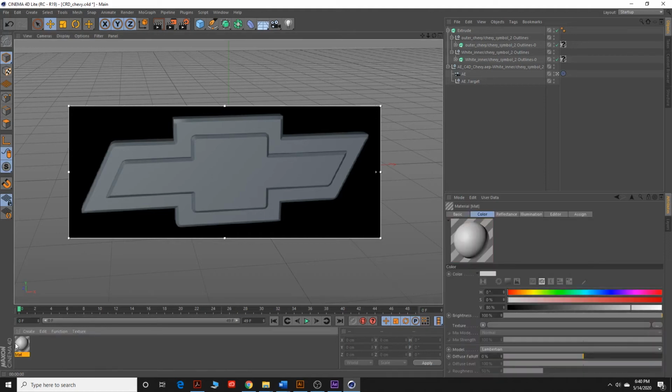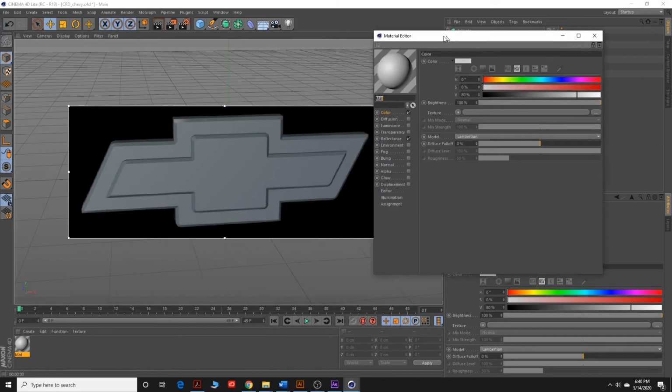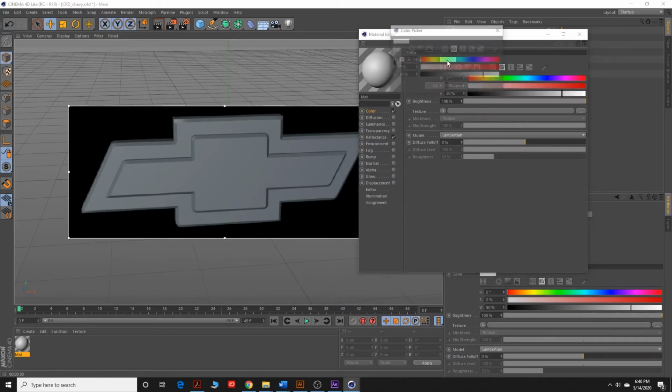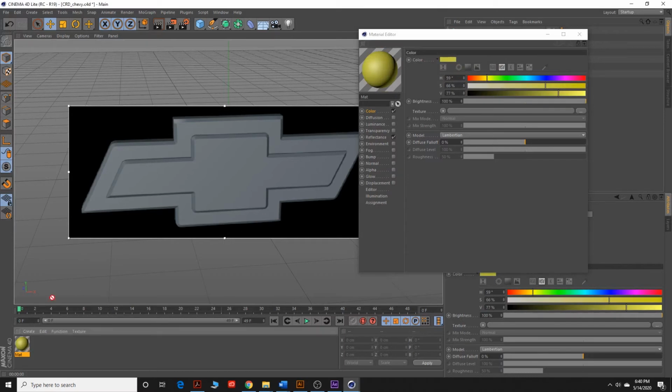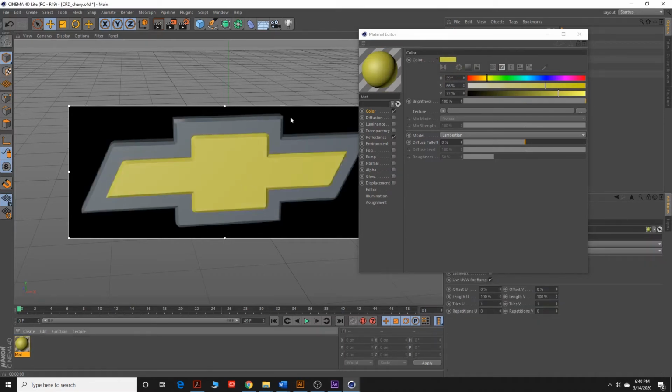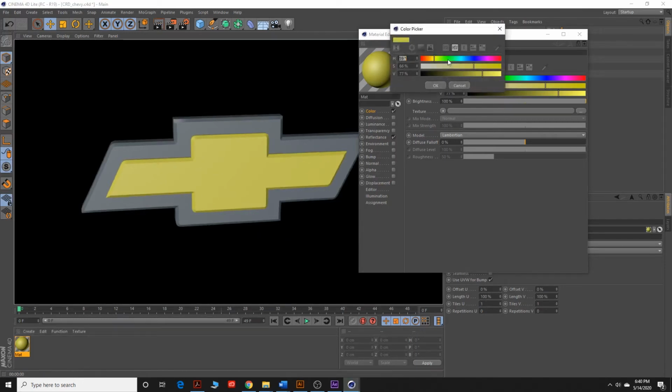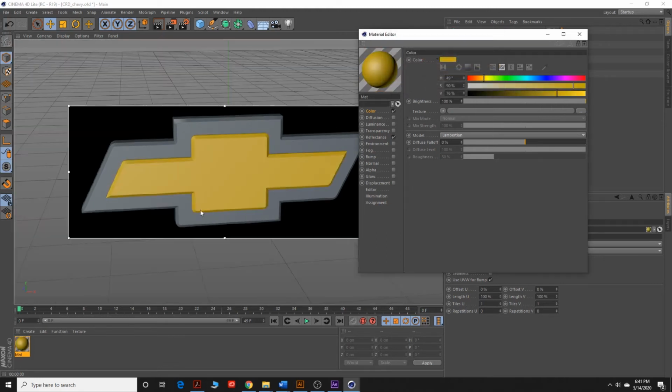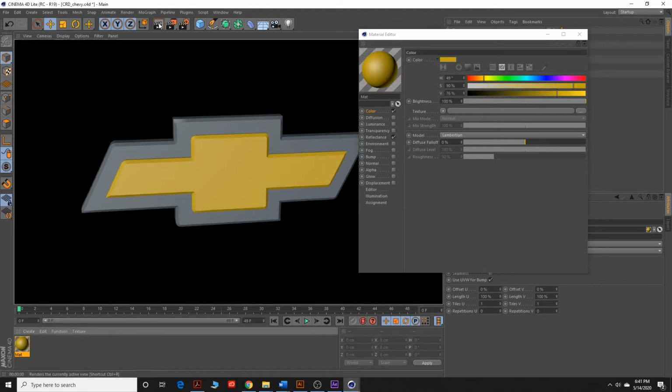I'm going to double click. There's matte color. I'm going to double click that. And then I'm going to click up here in the color window, and I'm going to select the color I want. And you can see right here, this is the color we're at right now. And I want kind of a gold. So I think right about there. And we're going to click that onto the inner part. And see, so you see it renders the color. If we want a full render, we can click that. And I'm actually going to change it a little bit more because I don't quite like that. Something like that. Yeah, that's more of a Chevy color.